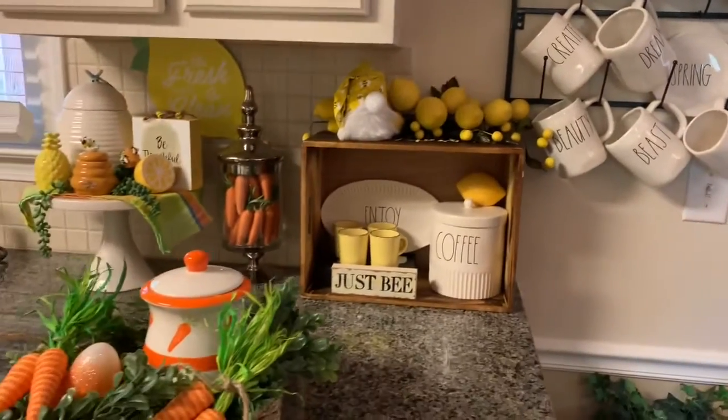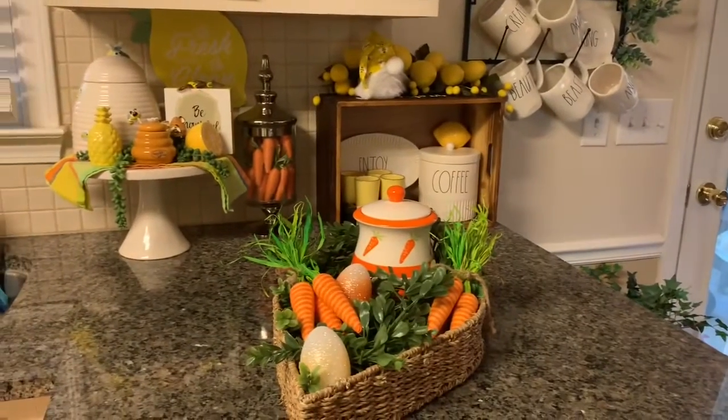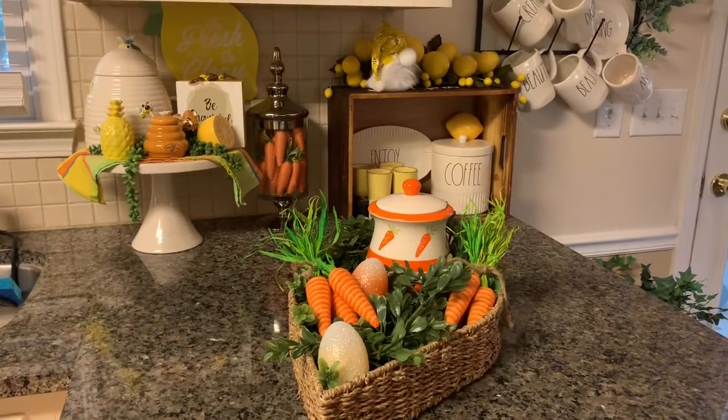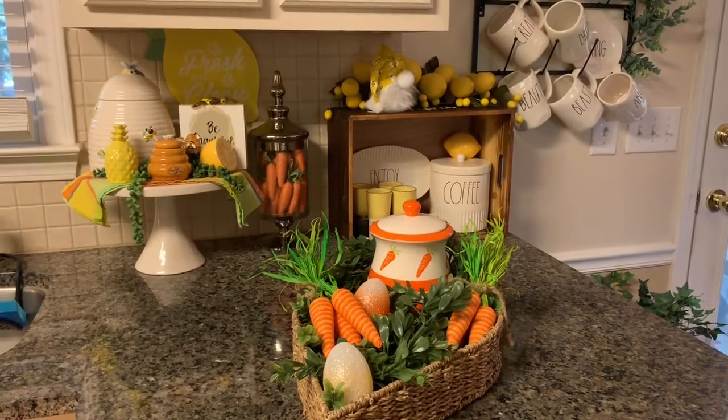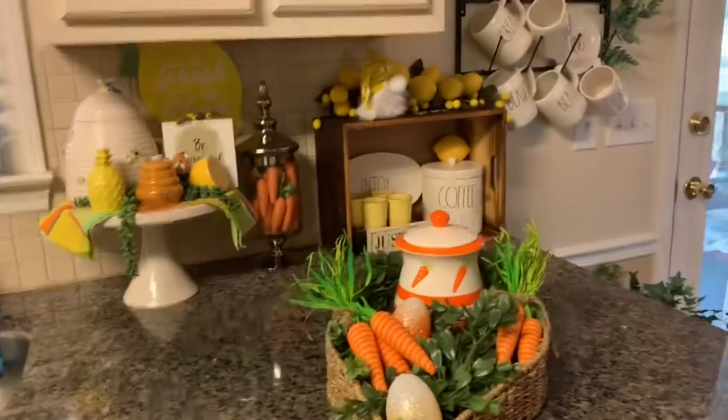And here's my kitchen. It looks a little different in all kinds of ways, because like I said, I'm taking a lot of the Easter stuff down and bringing in more of my summer decor, but I don't think it clashes too badly.